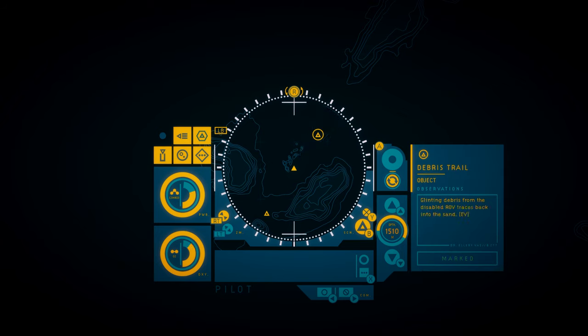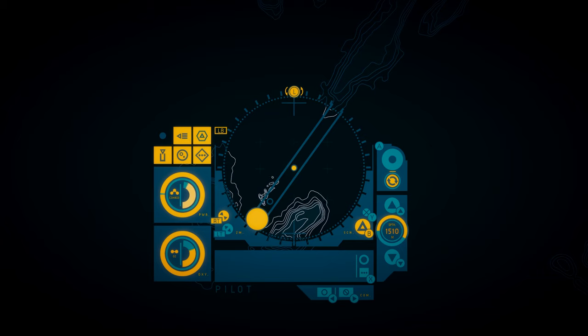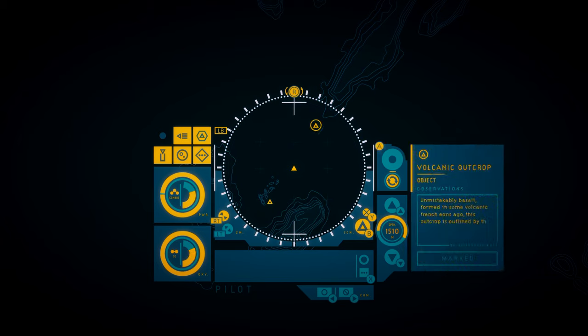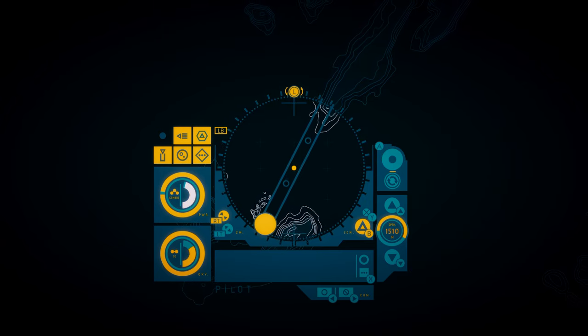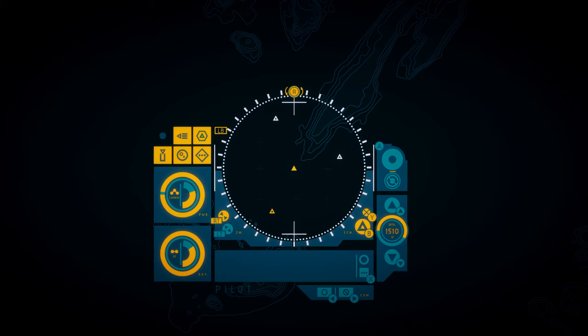Debris trail. Glinting debris from the disabled ROV traces back into the sand. Volcanic outcrop. Unmistakably basalt, formed in some volcanic trench eons ago, this outcrop is outlined by the faint light of Gliese 667cc's suns. We have a split. Let's go right.